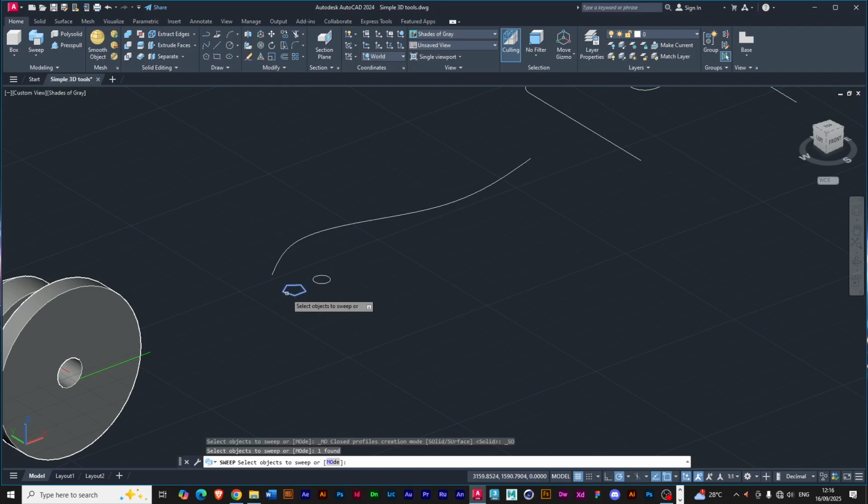It's asking me for a mode first. Then if I click enter, it's asking me for the path it's sweeping on. How are we doing? Is it based on alignment or base points or based on scale, or based on twists?